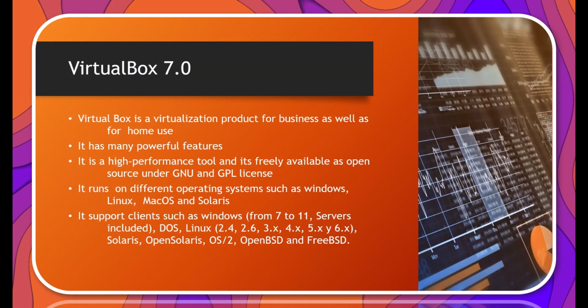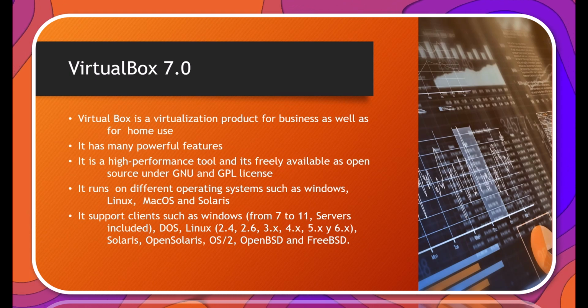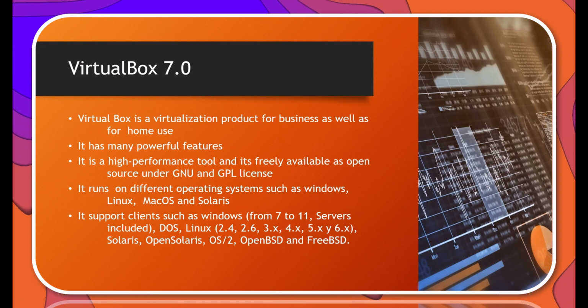Let us begin. VirtualBox is a virtualization product for business as well as for home use. It has many powerful features. It is a high-performance tool, and it is freely available as open source under the GNU GPL license. It runs on different operating systems such as Windows, Linux, Mac OS, and Solaris. It supports clients such as Windows, DOS, Linux, Solaris, OpenSolaris, and OS/2.